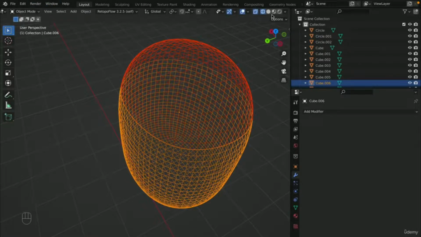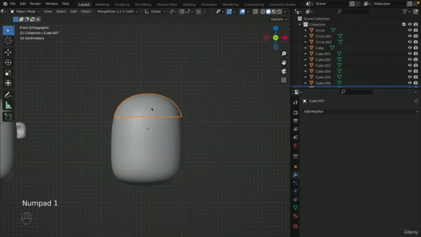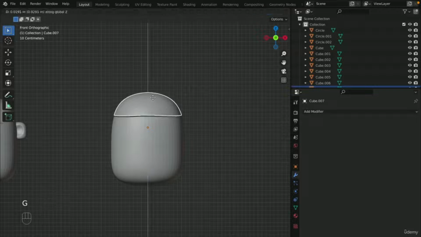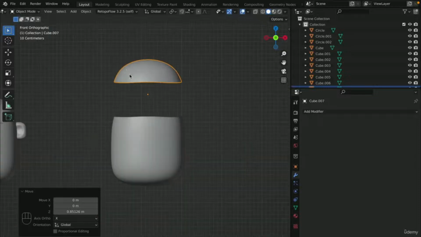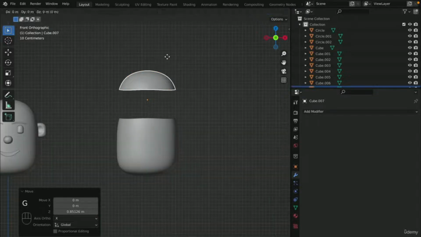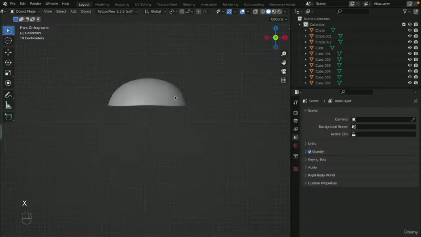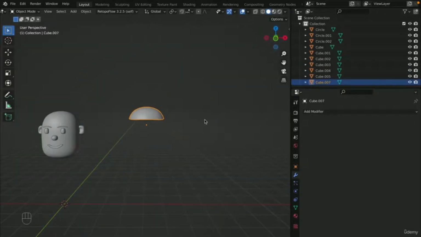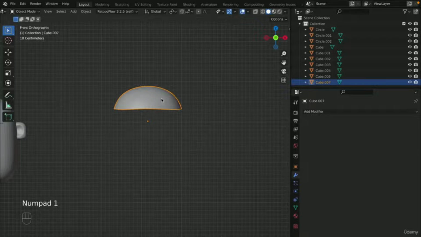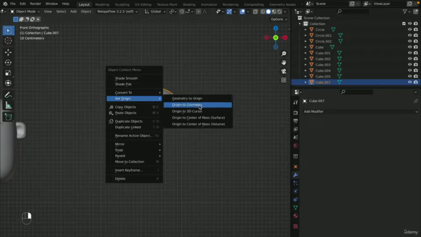and I press the Tab key, I switch to object mode, and I switch to solid mode, and I select my upper part and I press the G and Z. As you can see, we create a new object. Now we will press the G and Z key and I select our lower part and I deselect. I delete my older object and I will set my origin.